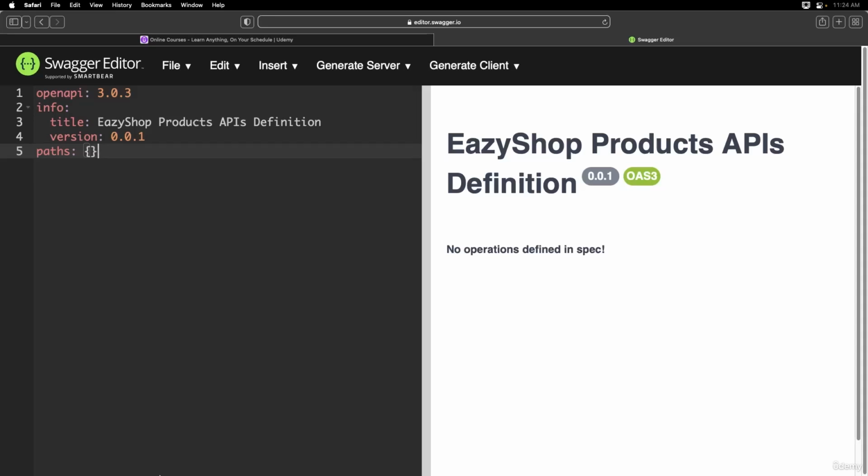Whenever we are writing info object details inside an OpenAPI specification, title and version are the mandatory fields that we need to define. But apart from these 2 fields, there are a good number of optional fields that we can define to make our OpenAPI specification easily understandable by other consumers. For that, let me take you to the slide of the info object.